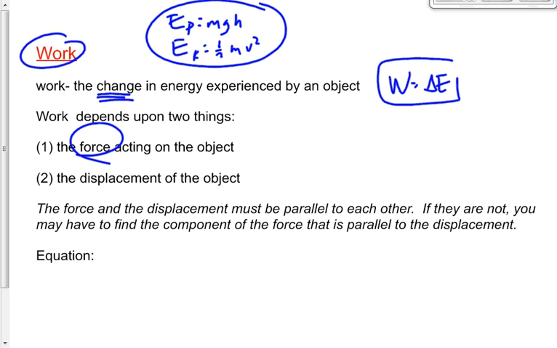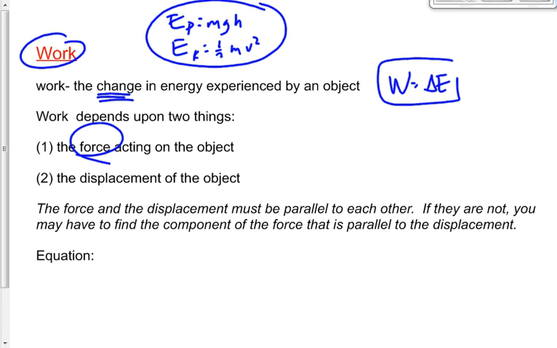We said at the beginning of this unit, way back before our forces test, but still part of this unit, that a force can do two things. It can accelerate the object, or it can deform the object. If I just apply a force and deform the object, I'm not doing any work on it, because the desk isn't changing energy still, right? I'm changing its shape, but not its energy. If I push the desk and it moves, now I'm changing its energy because now it's moving. So we need not only a force, because forces can cause bending or change of shape as well.